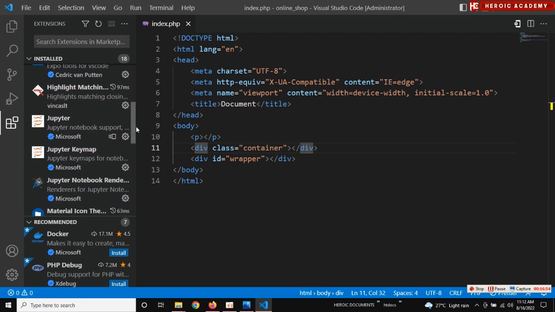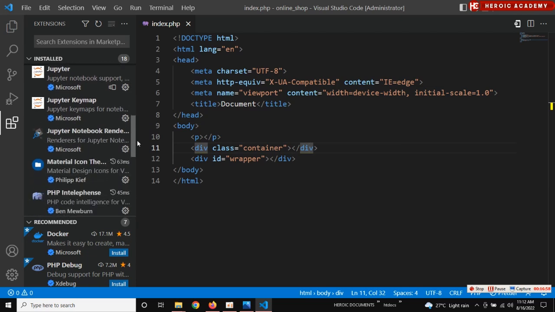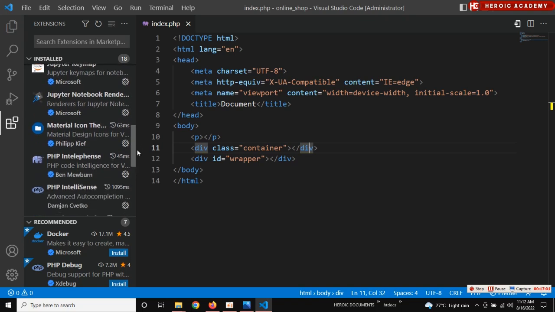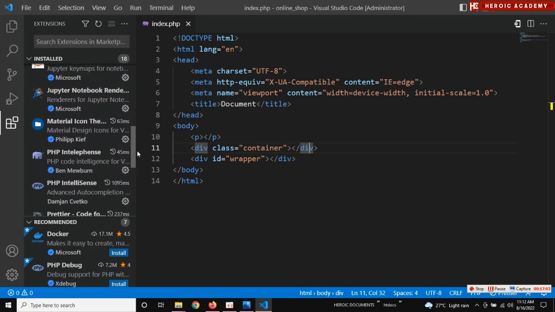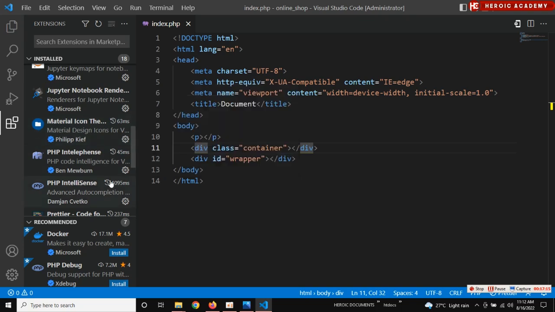Okay, and I'm looking at some other ones, the ones that are more important. Anyone I point at, know that it is very important. You can still install all these ones that you are seeing, but the most important one for web development is what I'm looking at now. You see this one, Material Icon. It's important. When you install this one, what will happen is when you create a file, watch my file.